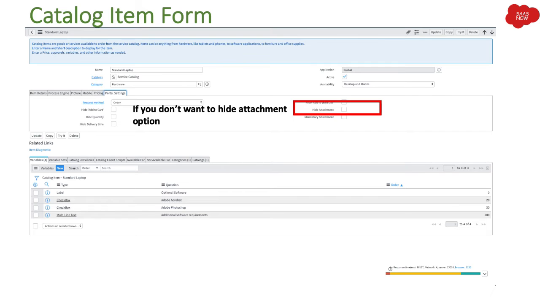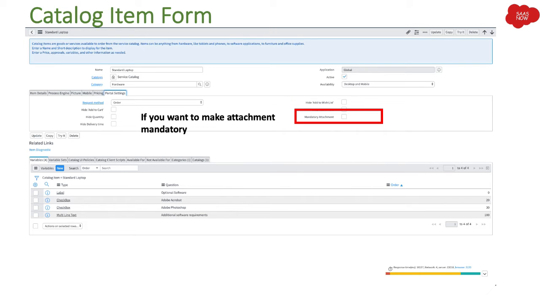Now, in every catalog item, you will get an opportunity to attach a document, like any document you want to attach, that's what you will see. Now, if you want to hide it, you can do that. And if you also want to make attachment mandatory for this item, that means this is a kind of service where I really want a document to be attached. In that case, you can make this particular item a mandatory attachment, so that when users submit the request, they will not be able to submit it without attaching the required document.